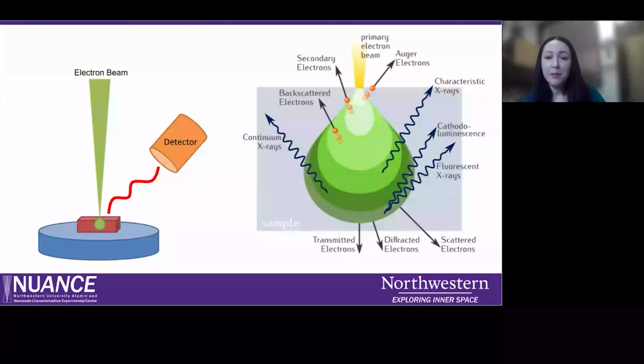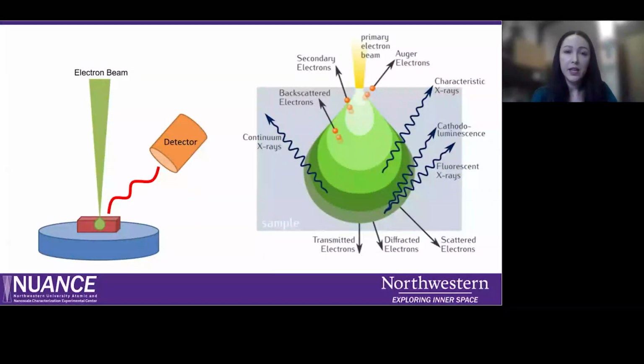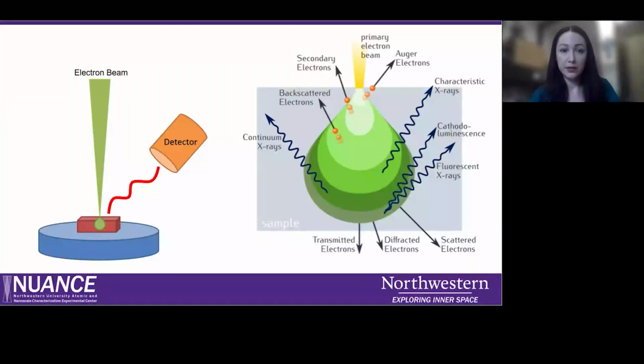Why is this important? Many imaging and microanalysis techniques rely on smooth surfaces, since surface roughness and deformations can obscure details and reduce measurement accuracy. So if you've taken an electron microscopy course here, or maybe an SEM training here at Nuance, you should be familiar with the concept of the interaction volume, where the primary beam of electrons will penetrate through a volume of material in your sample. And then various electron beam specimen interactions take place, giving rise to a variety of signals that we use to build images and analyze our samples.